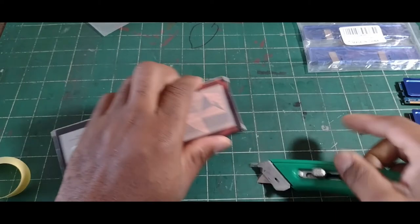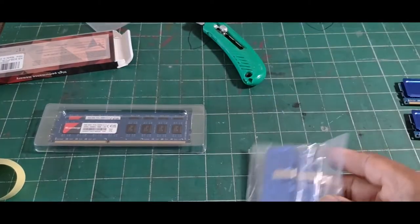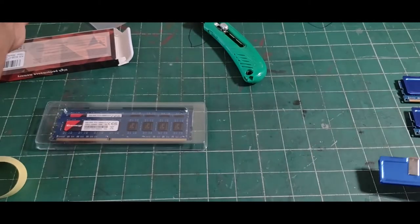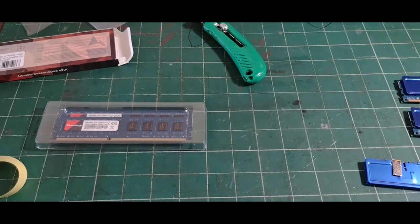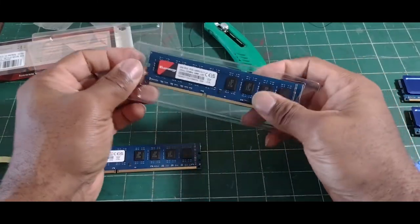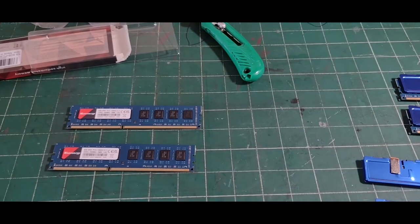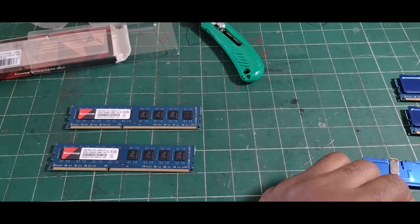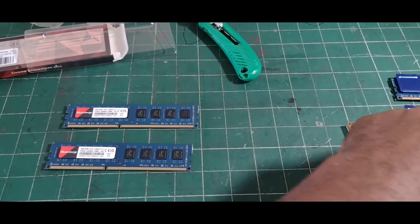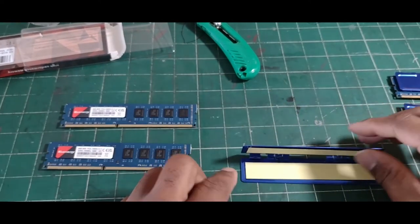On Amazon I saw the Gigabyte LGA 1155 motherboard listed at prices comparable to LGA 1700 boards — some going for two to four hundred dollars just for the motherboard. My advice to refurbished shoppers: always look for stuff in decent condition at a reasonable price. I was able to stay under my budget and buy the parts without any problem.